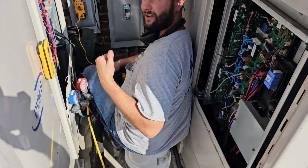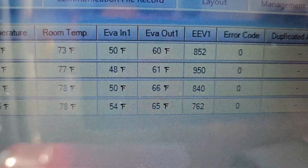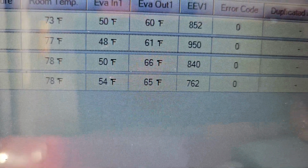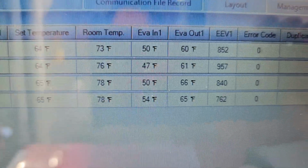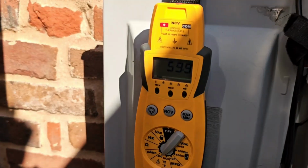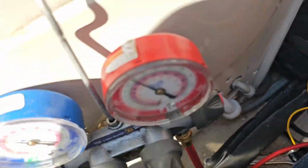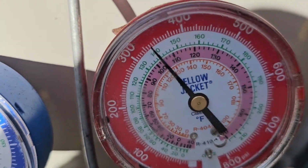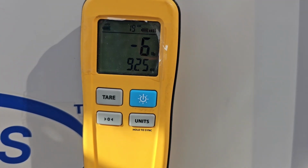I got a bucket to sit on. I'm happy. Oh yeah. All right, so we got about a 10 degree split for the first two, and then about a 10 degree split for the next two. So we're getting close. Room temperatures are looking a lot better. Suction line temperature is in the 50s now, so 59 for this unit. Low side pressure is 125, high side pressure is about 330. All right, and we've added about 6 pounds.